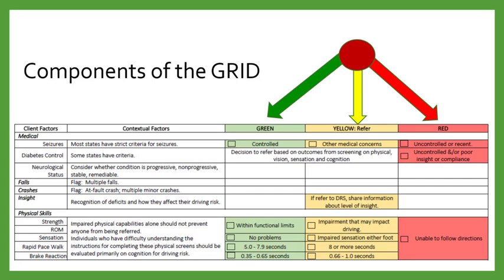In each of the last three columns, you will find information to help determine red, yellow, or green category. You'll note that some of the boxes do not have a color or score because there is not a tool with evidence related to this client factor for driving. For these items, the occupational therapist needs to use their own clinical judgment.